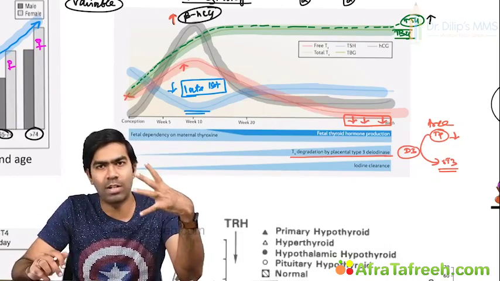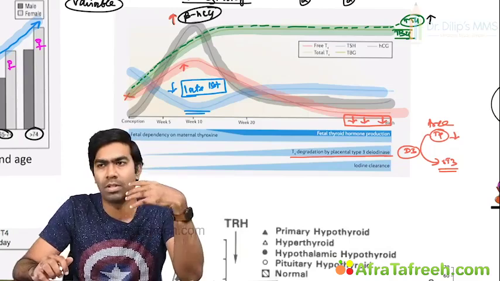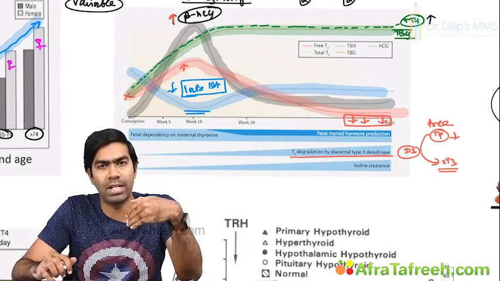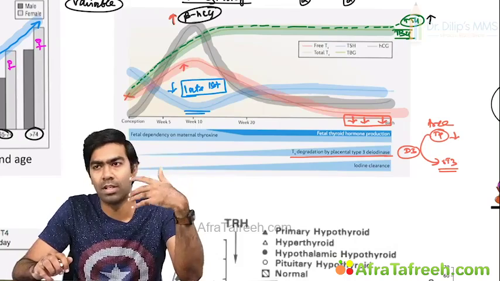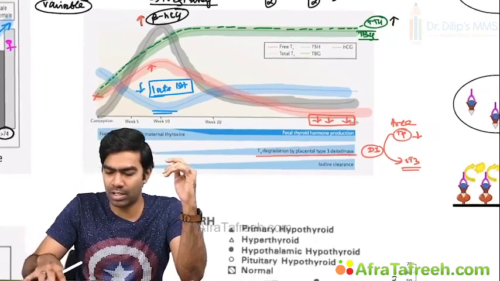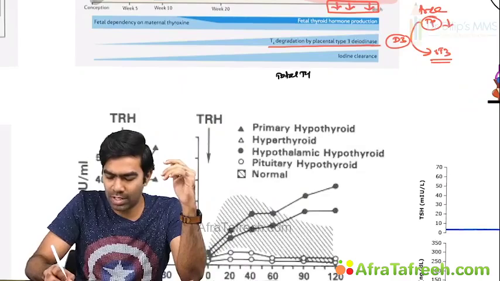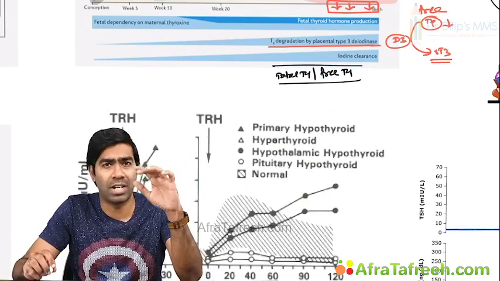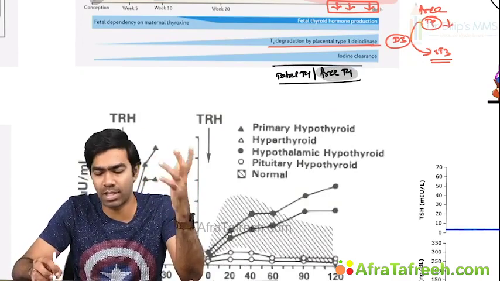So there will be a lot of equilibrium changes happening. Albumin levels will actually drop because of the hemodilution. Albumin will decrease a little bit in pregnancy. We know that's one of the important physiological changes that happens in pregnancy. So since there are a lot of dynamics happening in pregnancy, you have to think that the total T4 as well as free T4 are both unreliable during pregnancy. But it has traditionally been considered that the free T4 is more unreliable during pregnancy compared to the total T4.